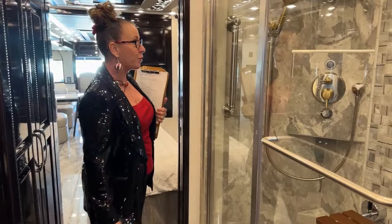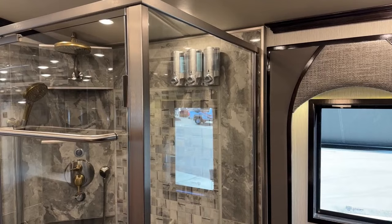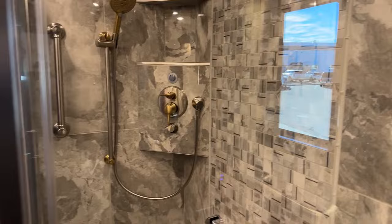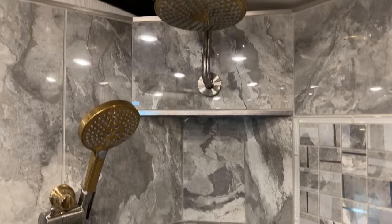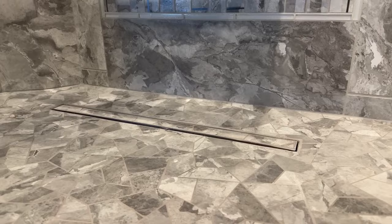The 45-51 boasts the largest shower in our lineup. You've got your conditioner, shampoo, and body wash all up here on the wall. Look at the way they've done this inlay — this is the same flooring you'll find throughout the coach. It's also up on the wall, as you see in those higher-end residential finishes, with a really cool decorative tile mosaic into the back. And then I love this faucet and shower head — a two-tone brass and brushed nickel shower head assembly. I just think this is so decadent. The flooring here has this kind of broken glass effect with that linear drain, and of course we still have our teak bench.